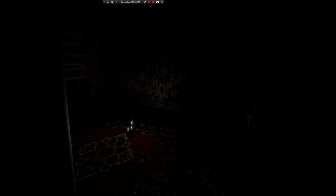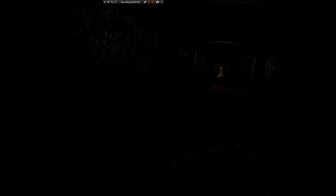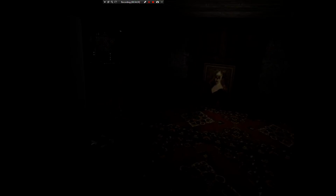A lot of little dark hallways and tiny rooms where just stuff happens. A smaller scale, again, for a manor. A lot smaller scale than I was expecting. Even something like Layers of Fear, that I would kind of consider a mansion, even though it did weird things about looping back on itself and going through these weird dimensions and whatever.